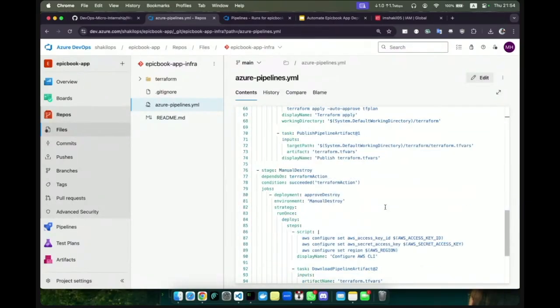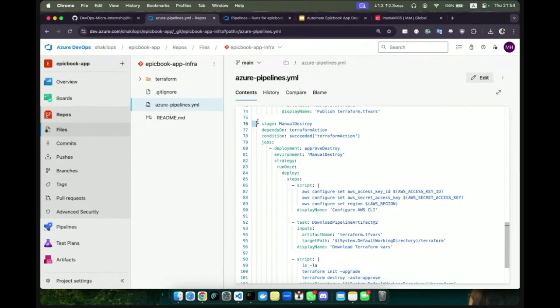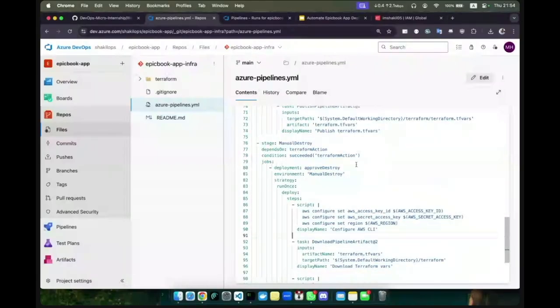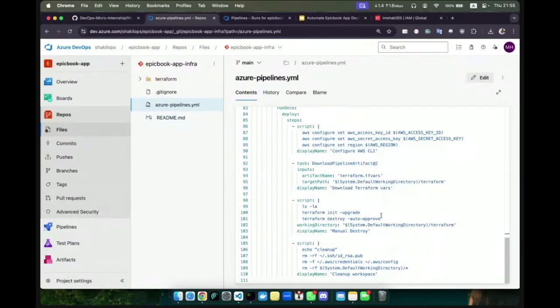That's why I have tried to use auto destroy. I have to approve from this part, then it will destroy these resources automatically.